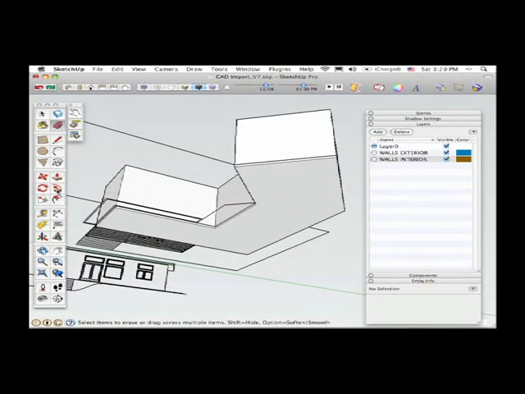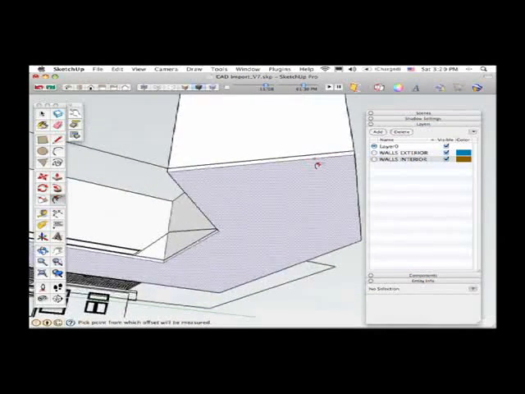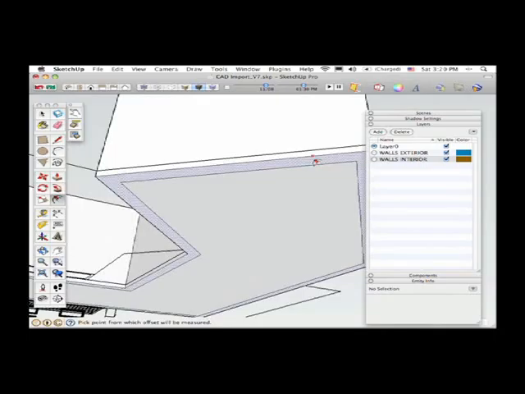Next thing I want to do is grab the offset tool and offset the edges of the bottom surface of the floor once. I'm going to type in the number 12 and hit enter to offset the edges 12 inches first, then hover over the surface and offset the edges again. This time type in 6 and hit enter to offset the edges 6 inches.